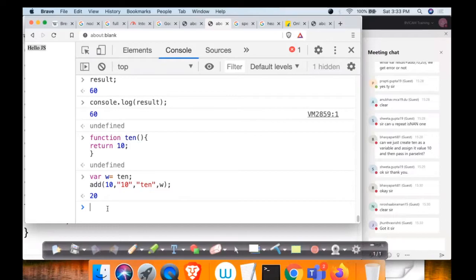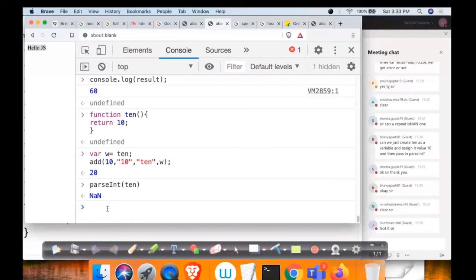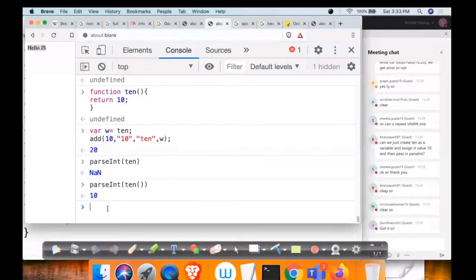So you can even try this here. If you write % and you write ten, you will get this thing. If you get this thing, so you have isNaN. If you have isNaN, it will give you 0. Right, but what we want is that ten must be called, so it will give a 10, and then it will do the %. So you will get a 10 value. That is the most important point.